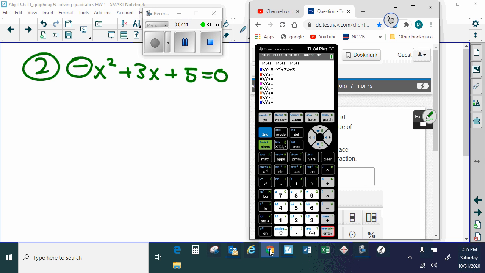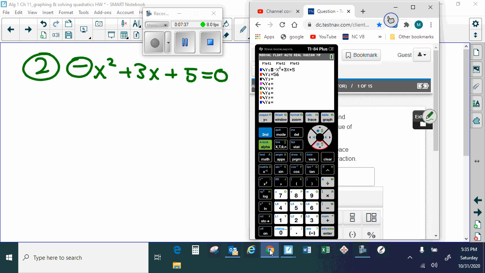Hit enter. Notice the equal sign is highlighted. That means it will graph that equation only. So even if I put something else in here and hit enter now, you see how that's highlighted? If I go back on top of that equal sign and hit enter, even though that 56 is in here, it's not going to graph it because I unhighlighted the equal sign. It will only graph the equations that are highlighted with the equal sign. Just so you know that, if you didn't know that already.